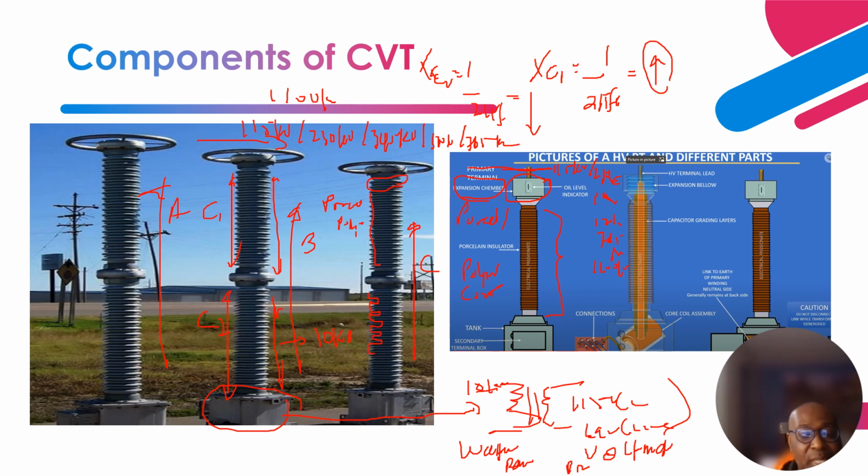And what is the reason? The reason is that you're trying to increase the creepage distance to ground, right? So if you have a substation, and like I indicated, 115 kV and above, 132 kV maximum voltage, or your highest voltage, 230 kV, 345, 500, 765, 1100 kV, and these substations are in close proximity to an industrial facility or construction site, there's going to be a lot of contaminants and dirt settling on the surface of this external insulator.